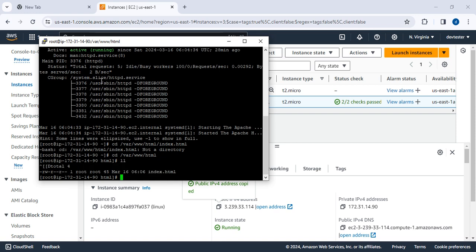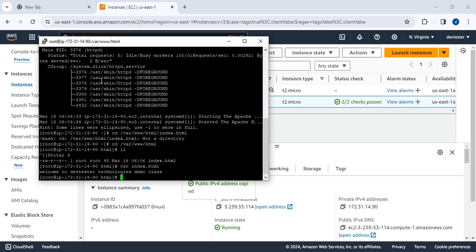Here in this path only we are going to mention the web content. So here I have the index.html file. So just open the index.html file. This is: welcome to DevTest Learn Technologies demo class. Okay, and as I have the web server, this is the thing.